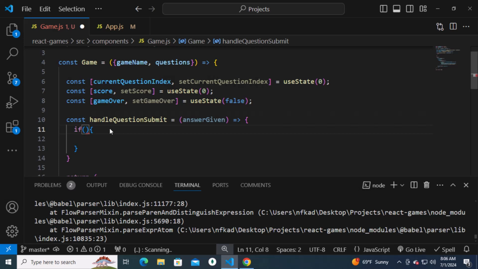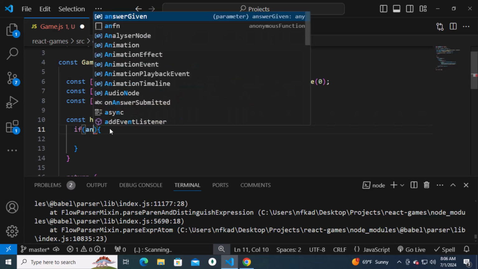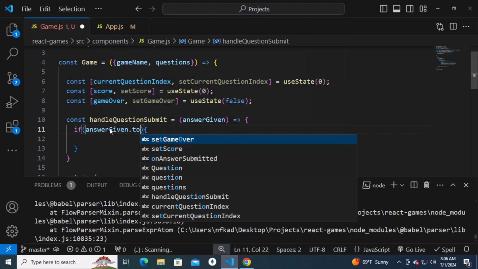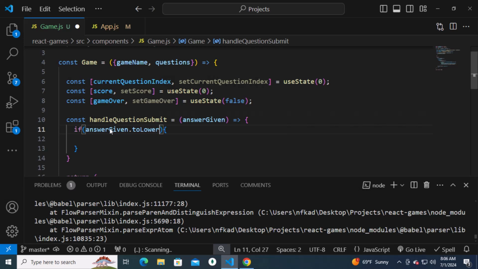I forgot to add that, but we'll get that when the question component triggers this function that we pass to it. Okay, so here what we'll do is we want to see if the answer given, we'll set it to lowercase like that. If the answer given is triple equal to, if I don't use triple equals, then the compiler will give me a warning. It won't be an error, but just a warning. So React wants us to be very explicit about our data type. So I'm going to use triple equals here.